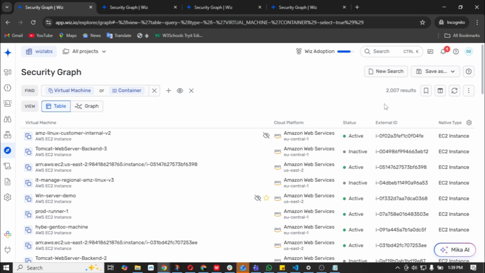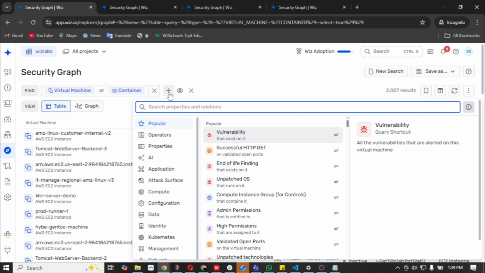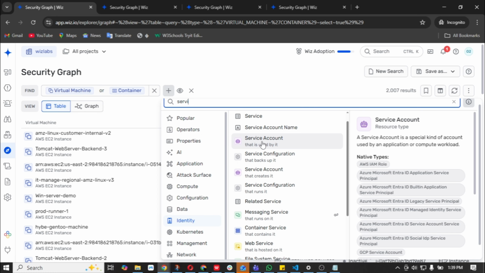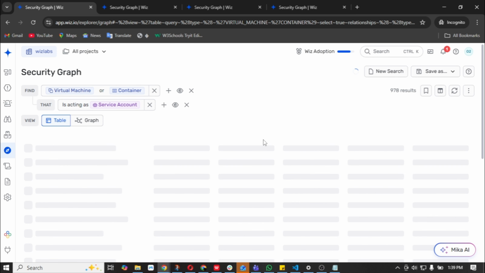You have to manually put in access before they know that they are permitted to engage with other resources. So the next thing is to add a service account. A service account also enables us to add an IAM binding, which is the next thing we're going to be doing. So we have the service account that is used by it. We're not creating anything, so used by it is what we're doing.